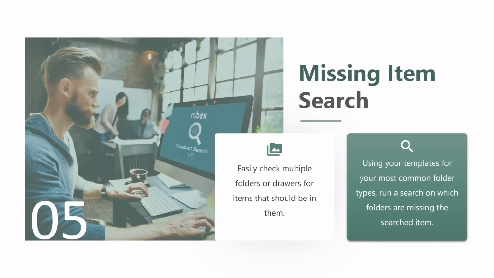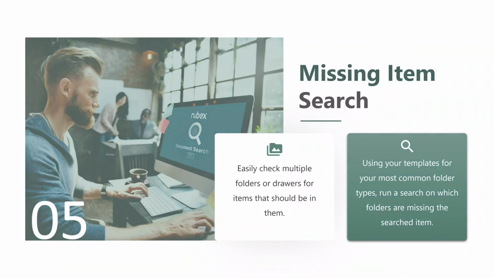It locates items that should be in locations but are missing. This negative search functionality allows eFile Cabinet Rubix users to locate any item or set of items missing from any location, or even any item or set of items missing from any template or any place that that template has been applied in your system. Start locating easily missing files and folders from eFile Cabinet with Missing Item Search.